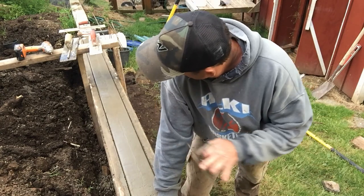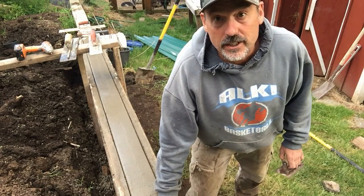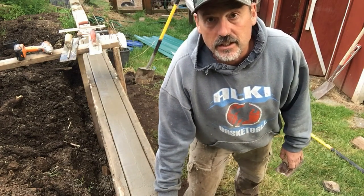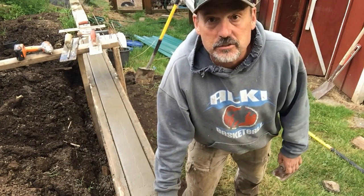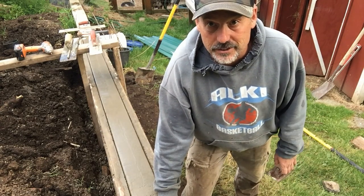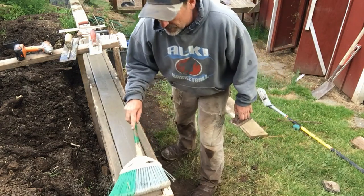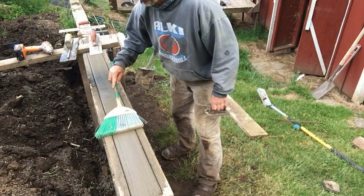I'm probably going to put something over this to try to keep it dry, because it's trying to sprinkle right now. And not that the finish has to be spectacular on this, but I don't want rain on this for the next couple hours at least. Basically no pressure, and drag this in a straight line.